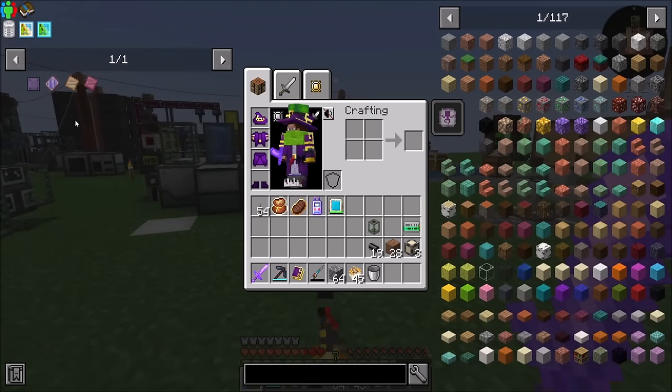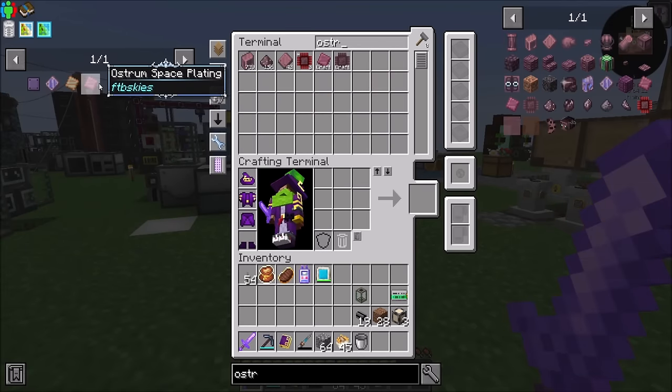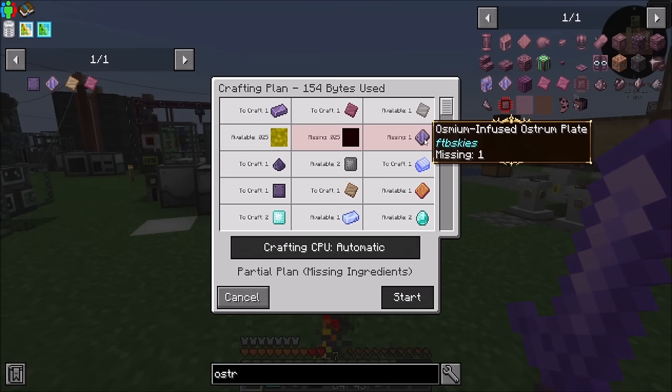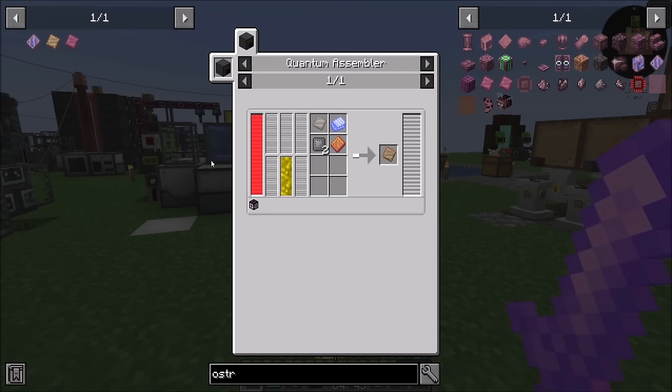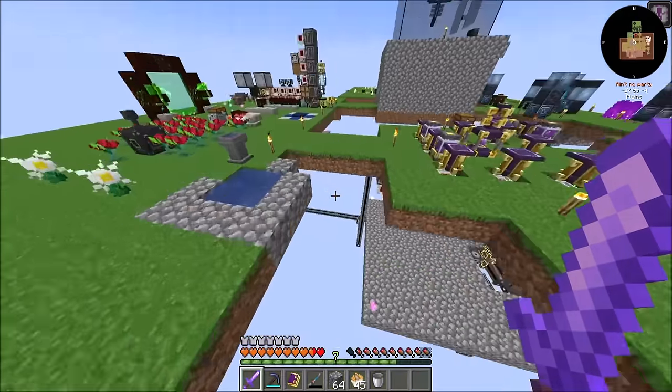So let's talk. So we wanted Ostrom plating. So really the main two things that we need left now are osmium and fuse. So you're done. You know how to be crafted, though there's probably some components like space plating that need to be handled and Desh plating. These two definitely need to be handled, right? Because we have some space plating, but we're not auto-crafting it yet. That said, we should be able to easily add that, right?